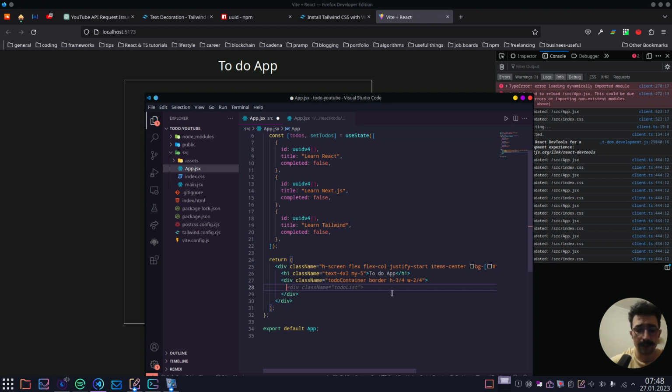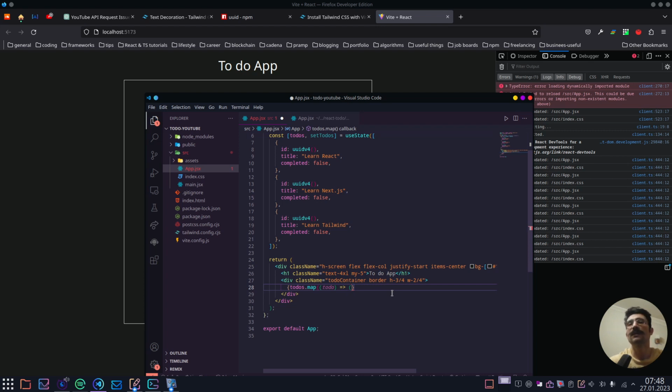Like in JSX, if we want to write a JavaScript function, we have to use these curly braces inside the return statement. I don't know if you know about the map array method in JavaScript, but basically it does something to each and every element on an array.